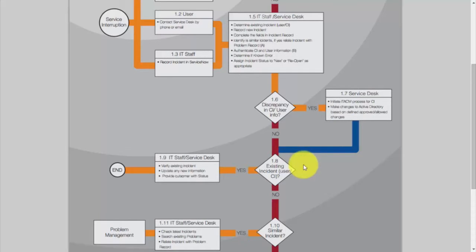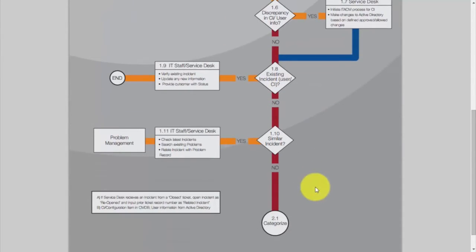Is this an existing incident for the user or the configuration item? If the answer is yes, we'll verify the existing incident, we'll update any new information, and we will provide the customer with the status, resulting in ultimately the end of our process. If it is not an existing incident, we look to determine if there's a similar incident.